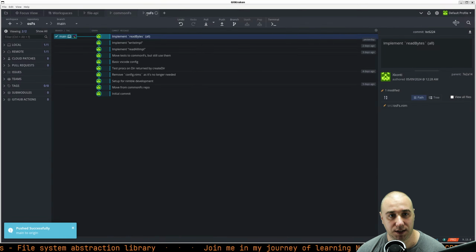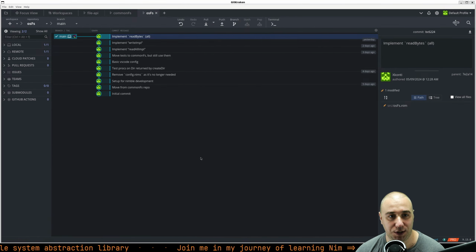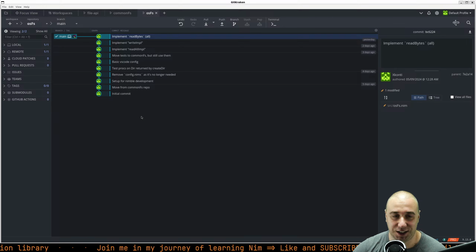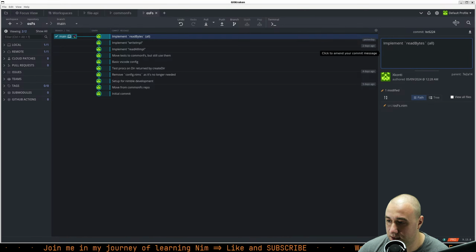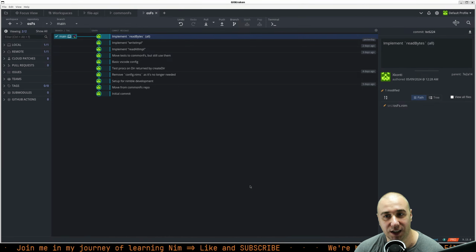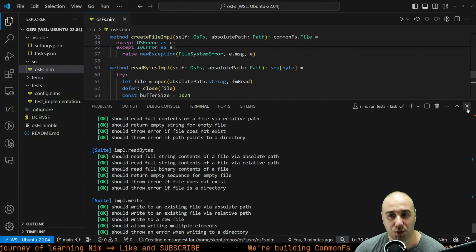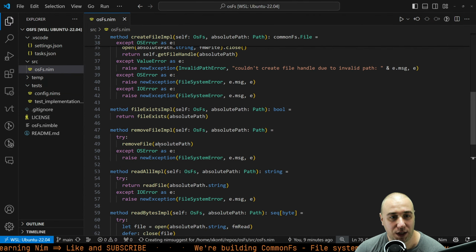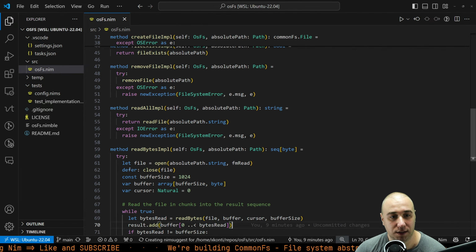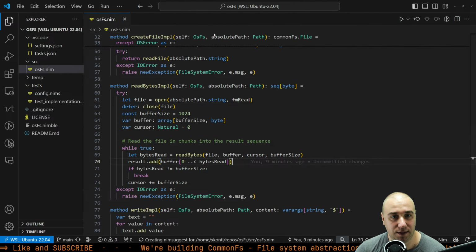And the magical thing is that OSFS hasn't changed, because all those tests that test the implementation of our OSFS exist in the common library. So I don't know if you're still there, Ben Davis. If you're still there, the whole idea is that we have the CommonFS library in which we define all those things that we can call, like remove file, read bytes, and whatnot.